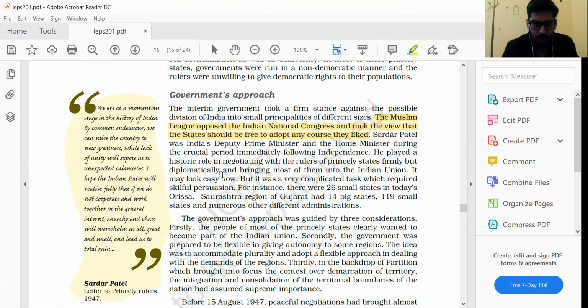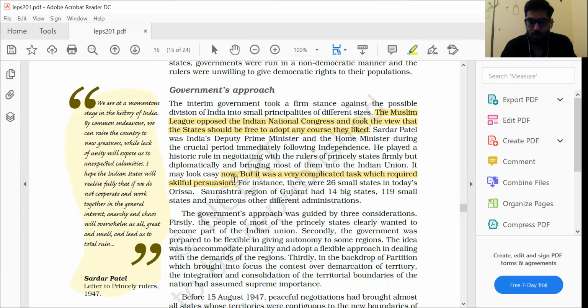Okay, so it was not an easy task, a very skillful persuasion. It's not like you can beat them or threaten them, but the way you convey that with India, you will have better prospects. If you remain independent, someday Pakistan would attack you, maybe someday some other country attacks you, maybe Britishers come back. Now become a part of India. We will grow together. So that took some skills. Sardar Patel had those skills, the way he used to say these things, the confidence with which he conveyed these messages to these royals, these monarchs. So most of them became part of India. There were a few troublemakers, but then troubleshooting also happened.